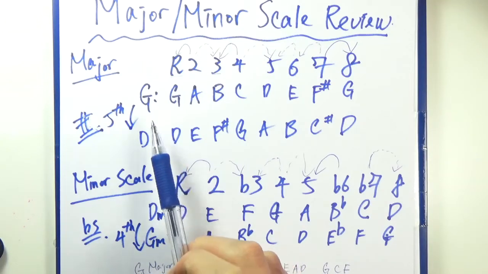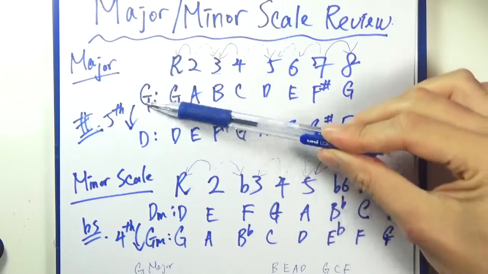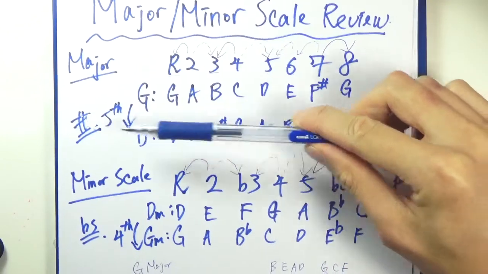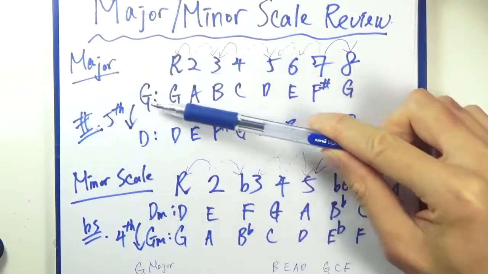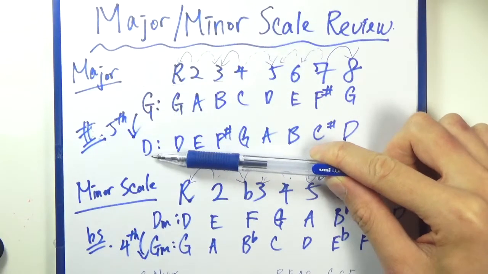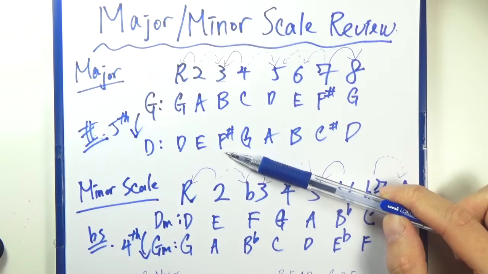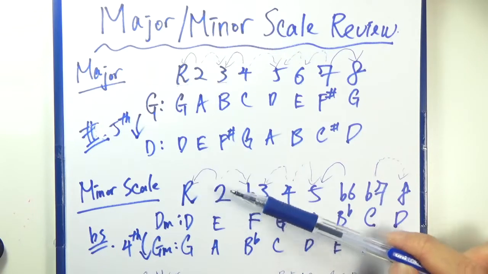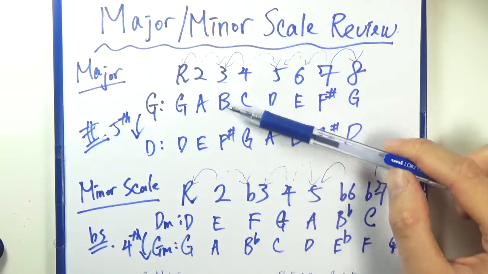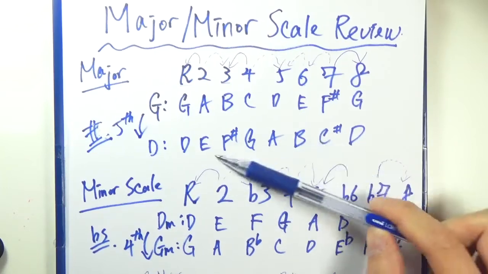So for example, G major, you will have an F sharp. Whenever you are looking for the next sharp key, you want to go up a fifth, so the next key would be D major. Also, the sharps go in fifths as well. For example, if you already have the F sharp from G major, when you go to D major, you should know that the next sharp should be C sharp.